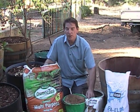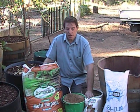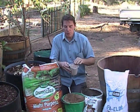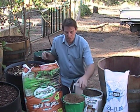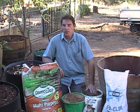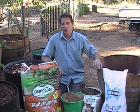Clumping is the key word. Clumping indicates that that kitty litter is based on one of the bentonite clays. Okay, and in this case you may see the colour of it, it's also got a bit of zeolite in it as well, but we'll talk about that in a minute. How much do we add to this? Well, an absolute minimum of 2 kilos per 100 litres of mix. Okay, so 2 kilos of that will be mixed in.